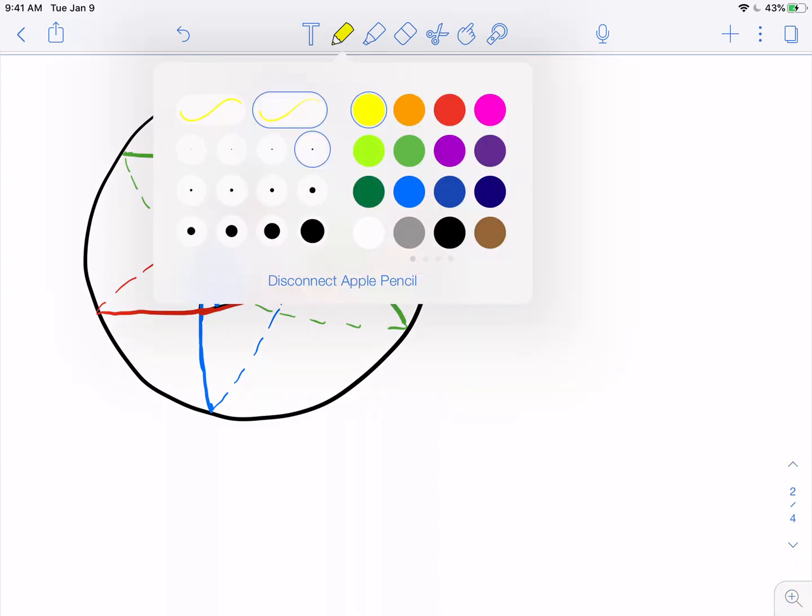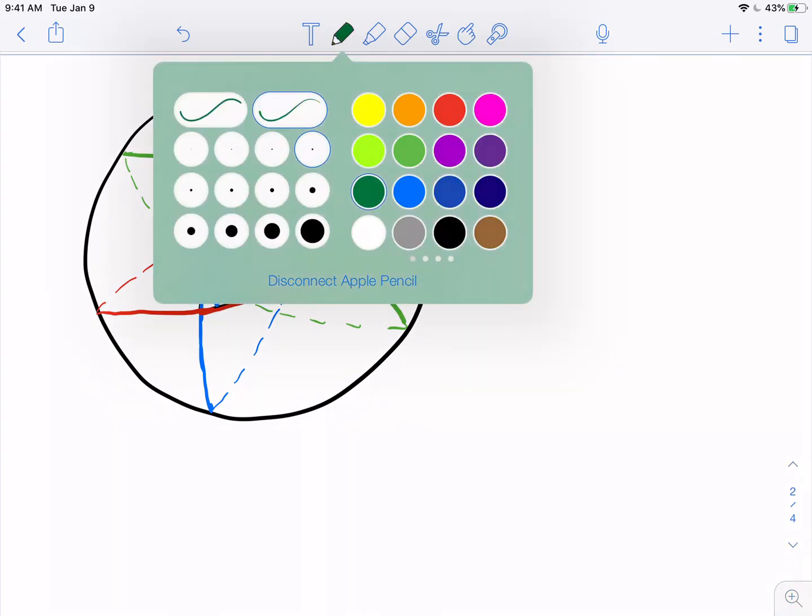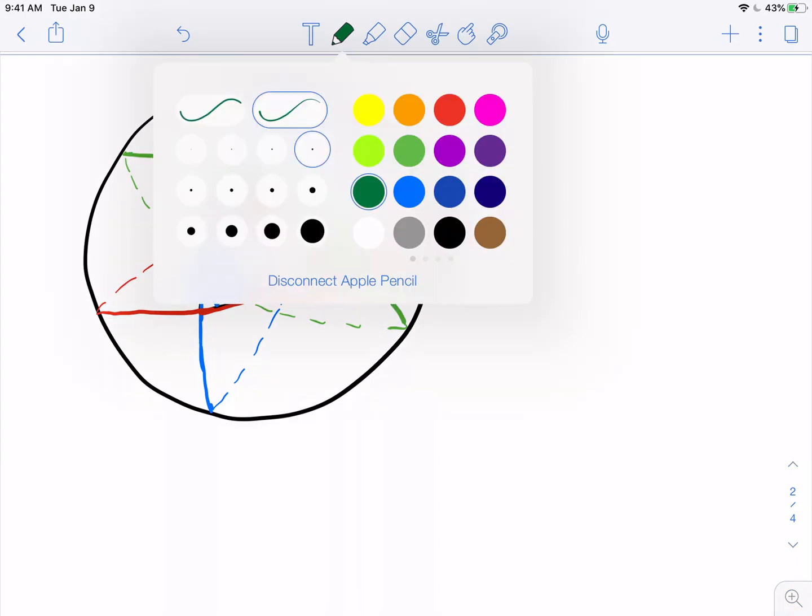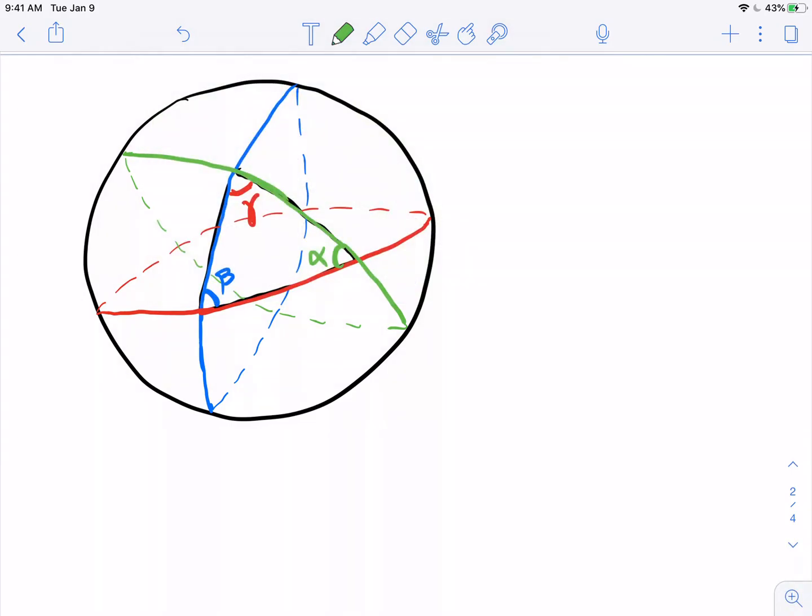And now to calculate the area, the point is that we know the area of lunes, at least as long as we know the surface area of the sphere. From that, we can calculate the area of lunes. And in this picture, I see a lot of lunes. And in fact, for each of the angles that I've labeled here, I see a lune. So here's one of them.